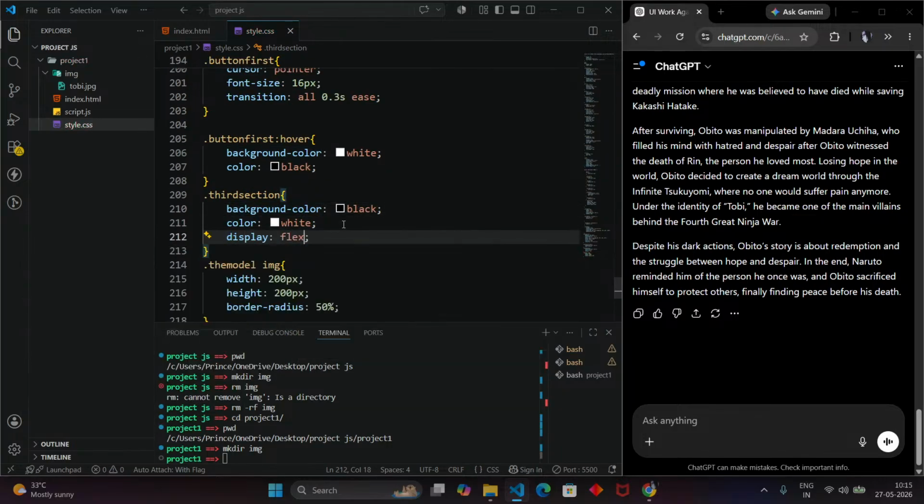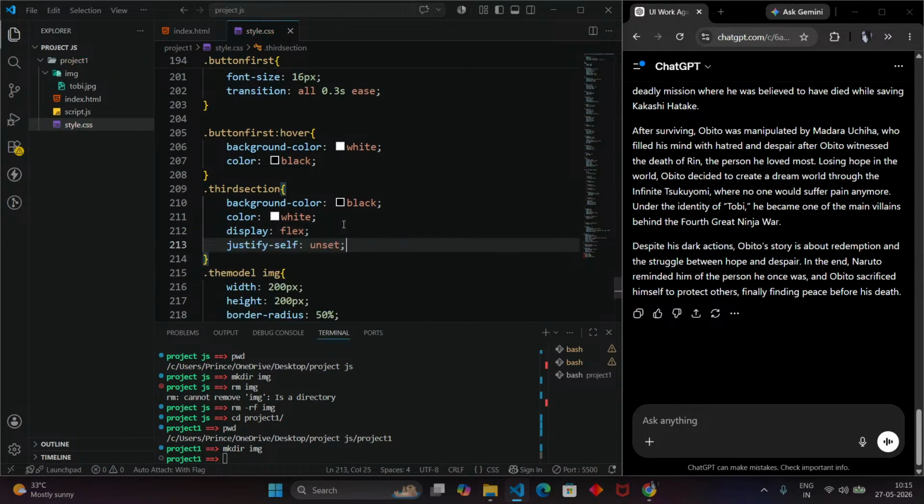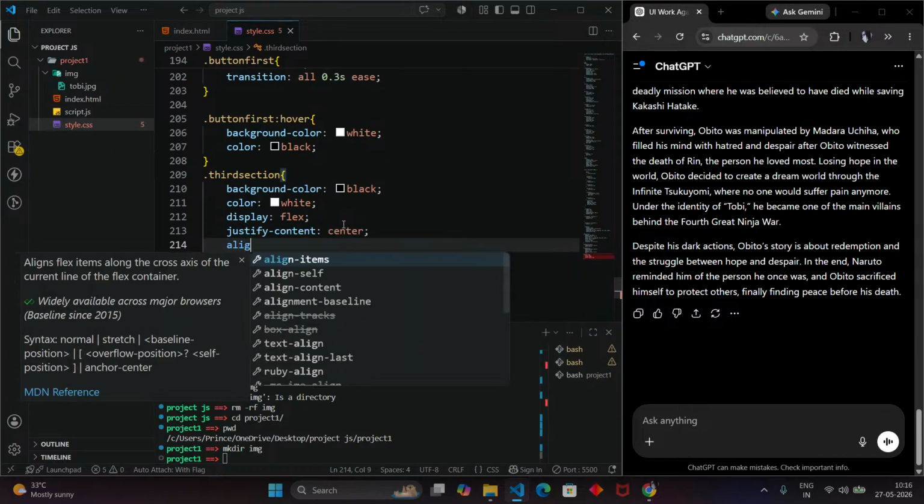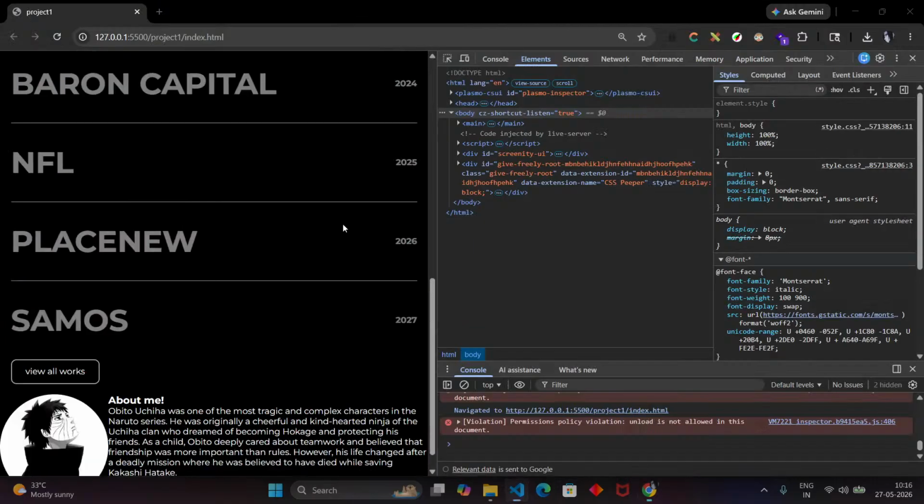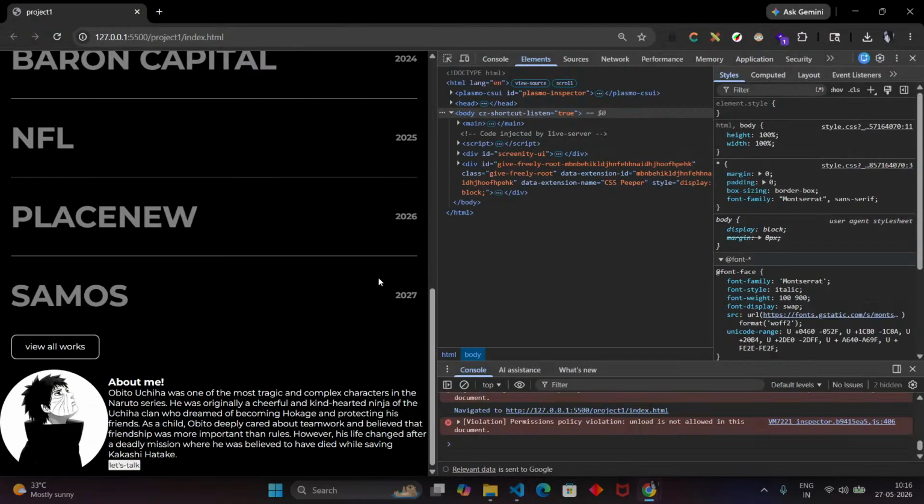Now in the third section, we have to use display flex, justify content center and align items center.